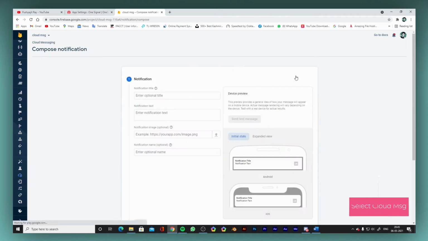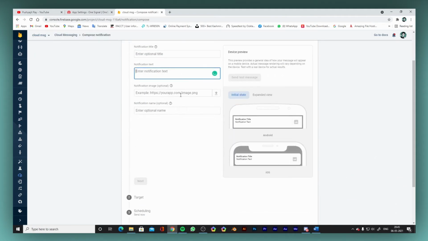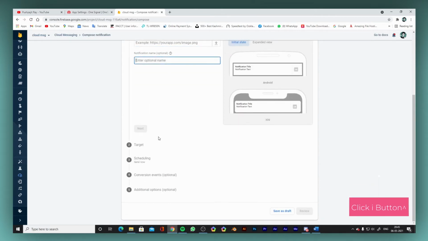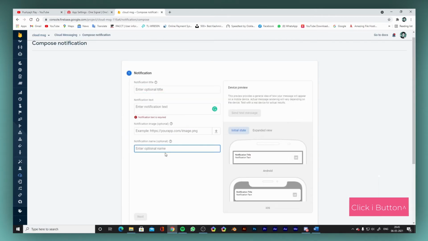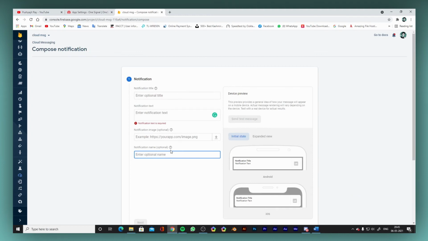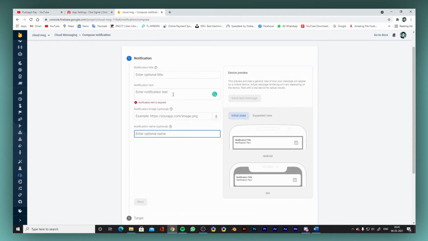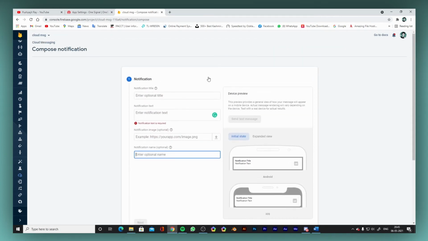You can press New Notification and simply create it with title, text, and your image URL if you want, which is optional, and then press Next. Make sure you have the correct package name of your application, otherwise it won't show on your Android device. Let's skip this process because you already know it.